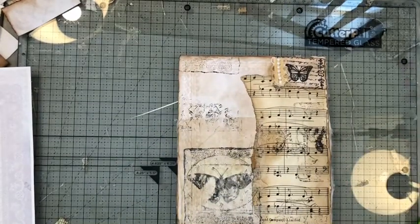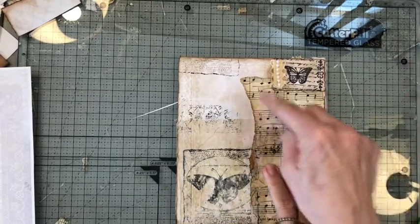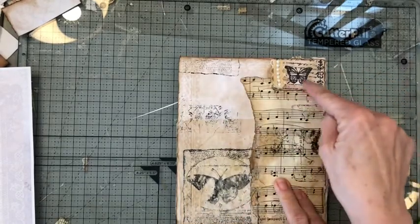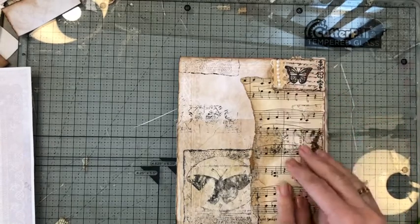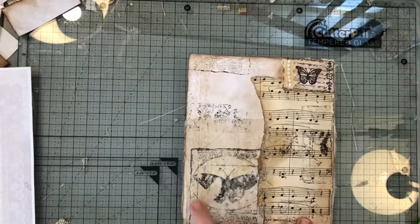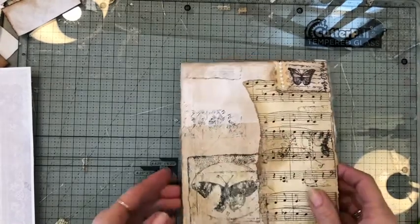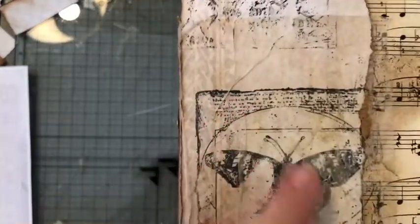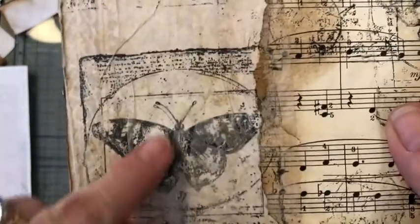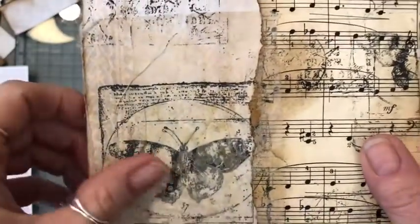After, I told you I do the back not on video. So I just put on some of this paper. I did a little stamping, a little stamp up here. This is actually three different stamps and a little lace. My favorite stamp, of course, and over the top of this, that's a little hard to see, there's a tea bag on the top. That's what's over the top of that. So that's kind of fun.